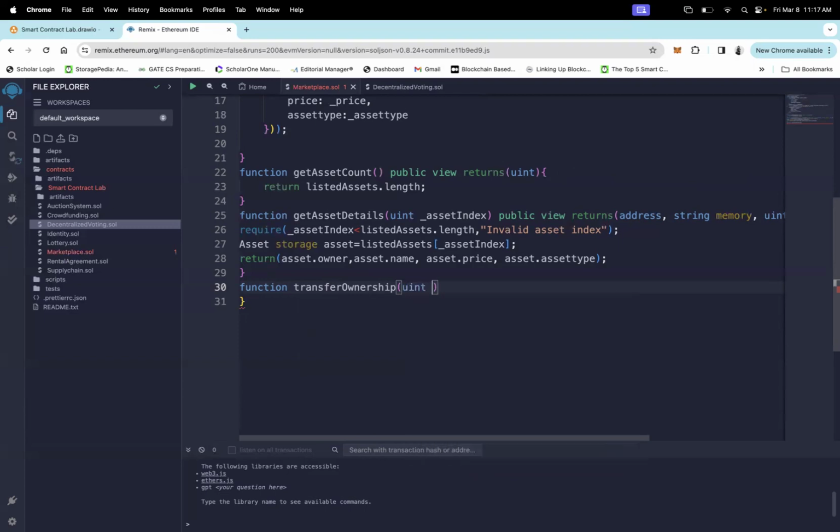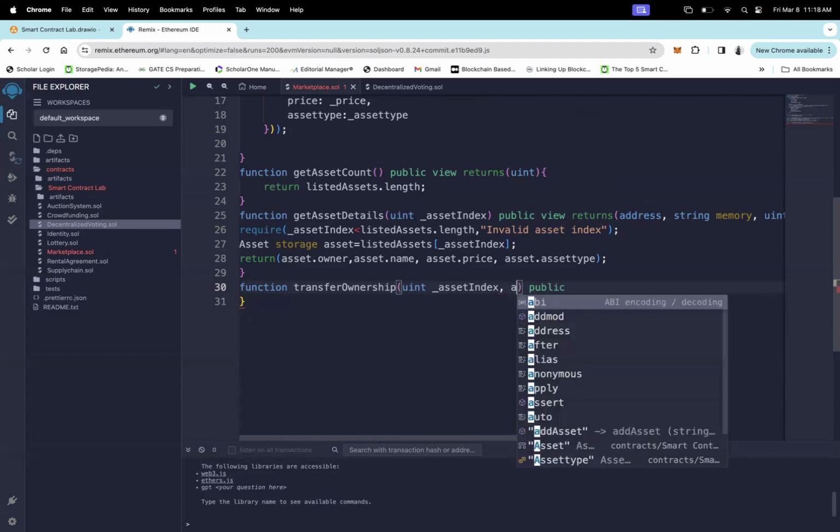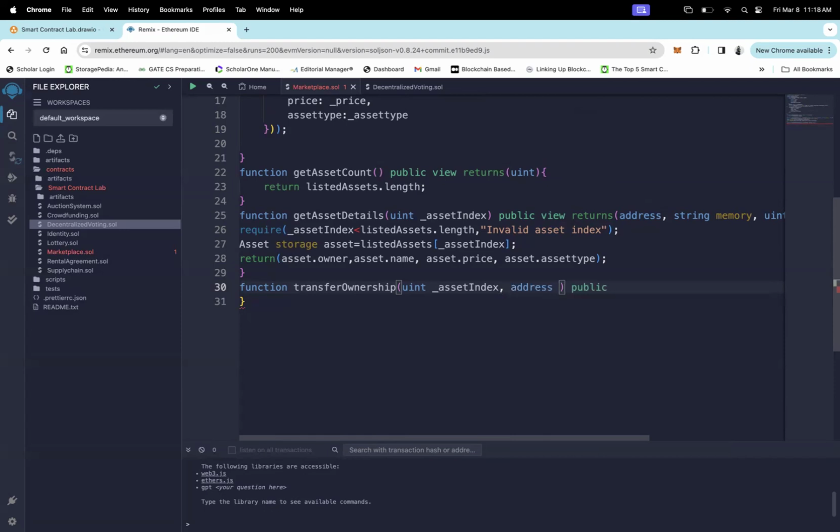So you need one local variable called assetIndex, right? And make this function public. So along with the assetIndex, you also need the address of a new owner, address _newOwner.